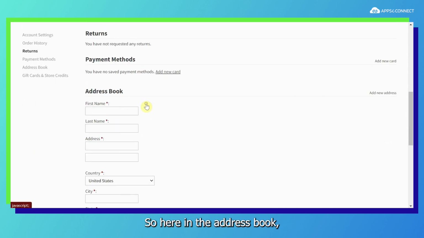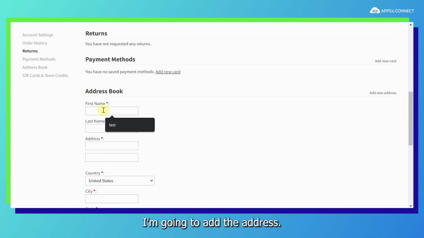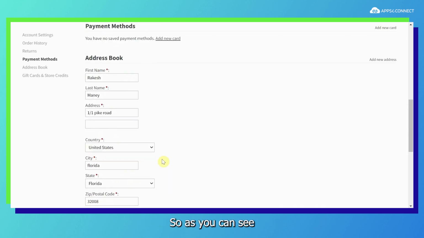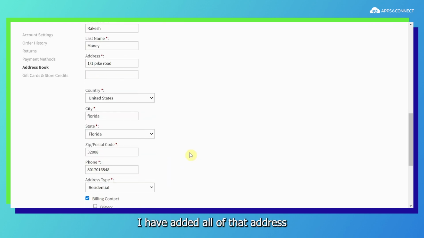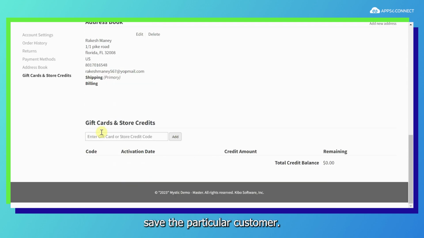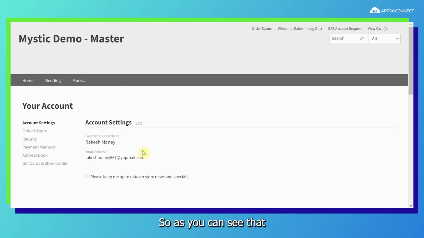In the address book, I'm going to add the address. I have added all of the address details in the address tab, and I'm going to save the customer. As you can see, the account has been created successfully. Now wait a few seconds, and the data will be automatically synchronized to our destination application.